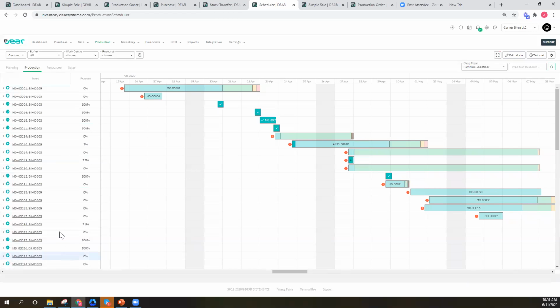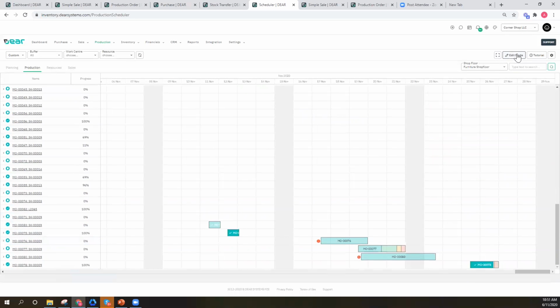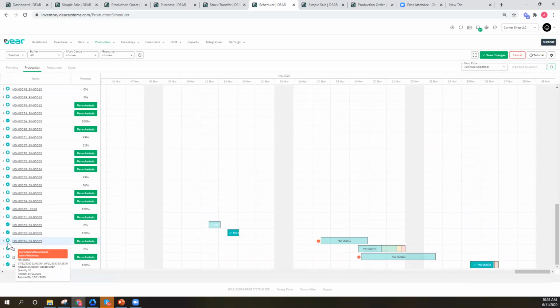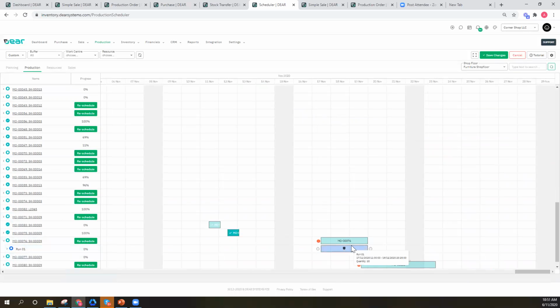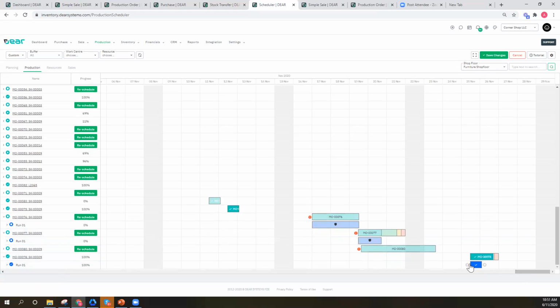I can also, if I go back down to 76, I think it was, click on edit mode, drop down the run. I can actually just change the run time as well, and it would change it. So if I'm looking at something with multiple runs, I can just change the run hour and it will change accordingly.